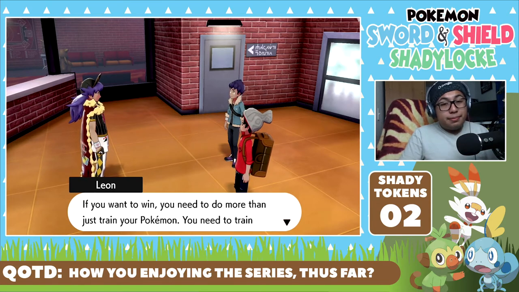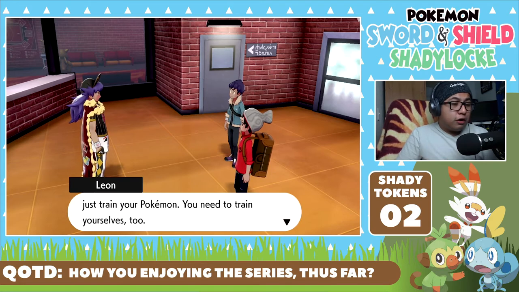I don't remember all their typings, but what I do know is that they look amazing. And two of my favorite characters are Nessa, and I forgot the other girl, the karate one. But they both cute. I think it was Thea or something like that. I will find out anyways. So let's carry on. And then Leon is here just talking to us barely right now. So if you want to win, you need to know more than just train your Pokemon. You need to train yourselves too.